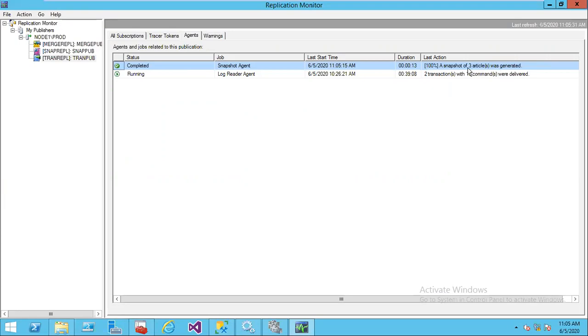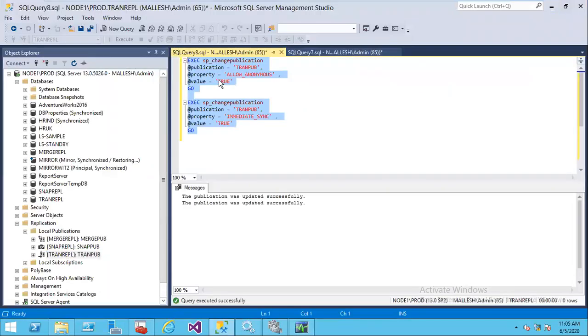Yeah, see here, I think the value should be false. It should not be true. So here we can see that the snapshot generated 3 articles. Sorry, I forgot that the value should be false. If it is true, then the snapshot will generate the data for all the tables. Let me make it false.